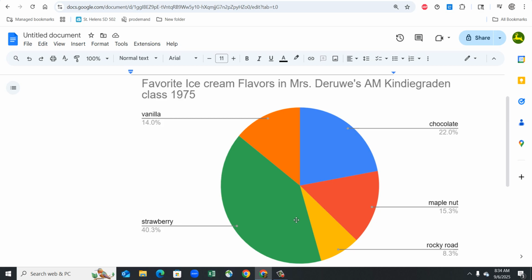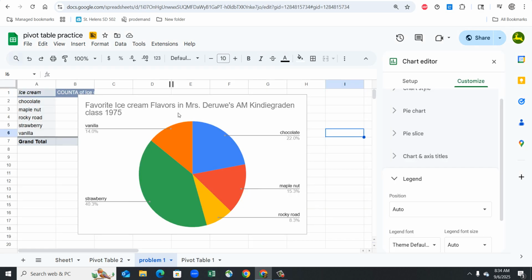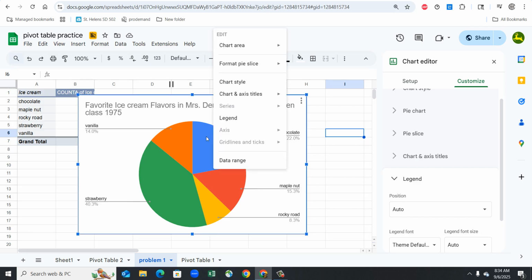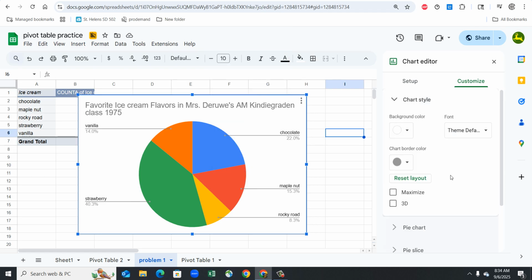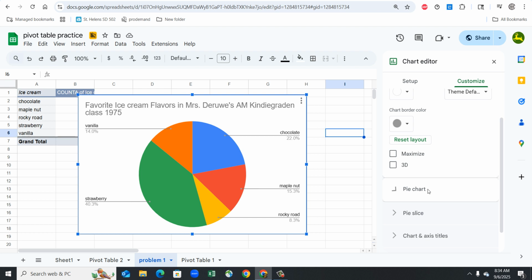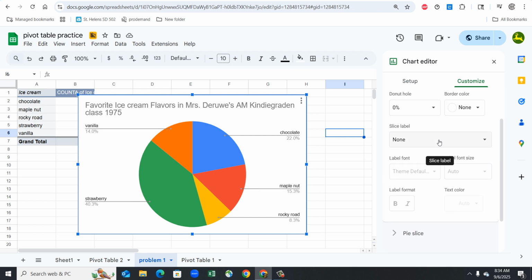Please don't spend an inordinate amount of time on changing colors. I believe if you right click here on that piece of pie, oh, no, here we go. Under chart, if you click on it, you go to chart style, you can actually change some of the colorings.